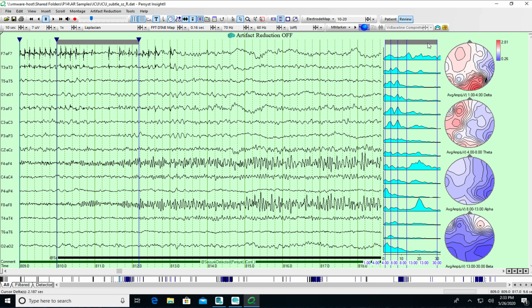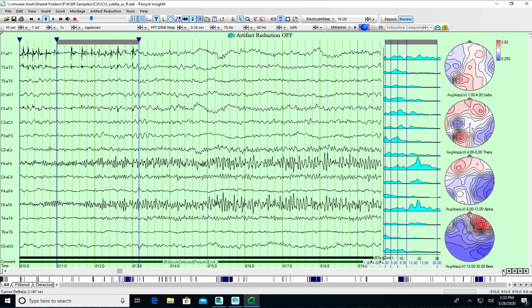And we saw the map colors change. I'm going to go ahead and press this single button here. What this is going to do, if I click in the gray area, it goes a full page. If I click this arrow button, it should just move it a second at a time. And we can see here the beta map. That's lighting up over this electrode. And so that's where the most of the amplitude is.